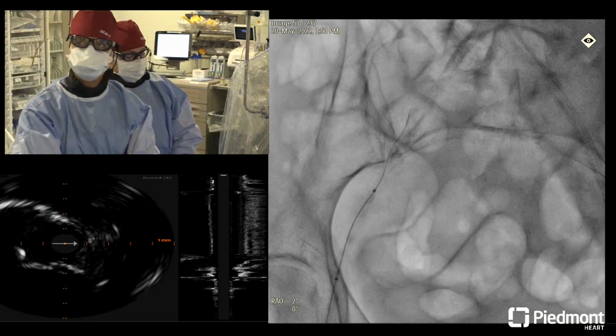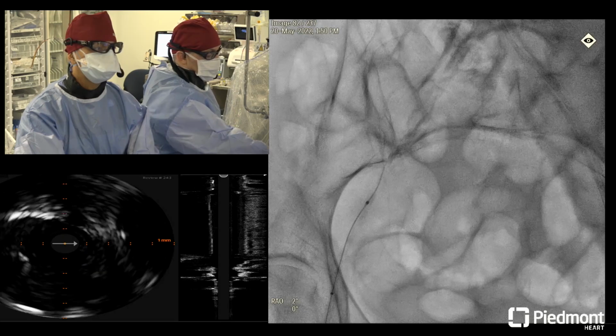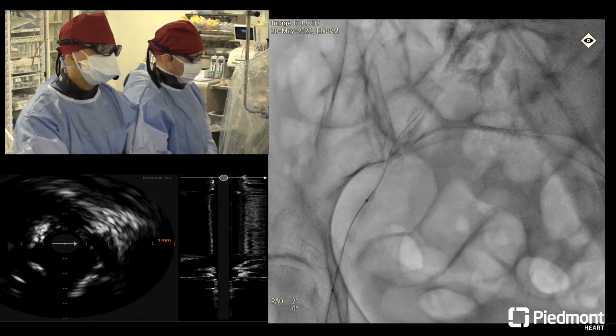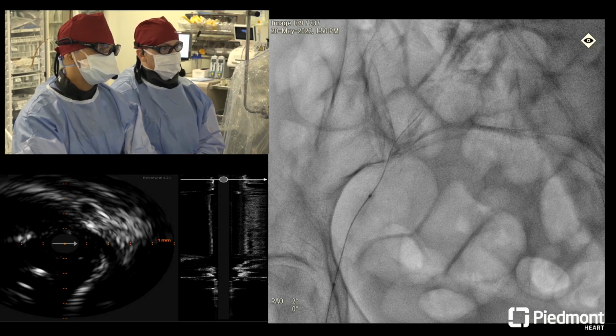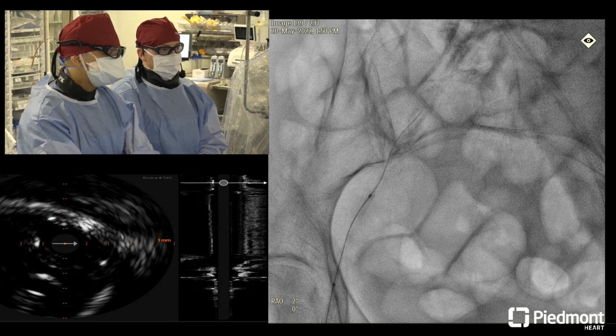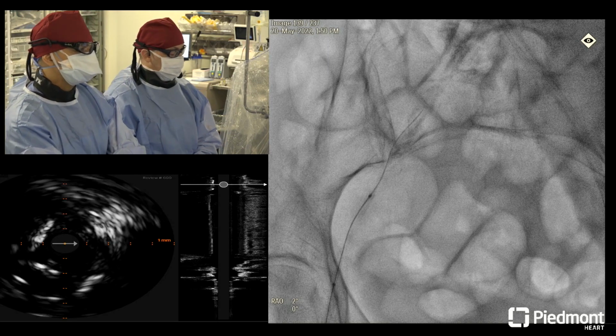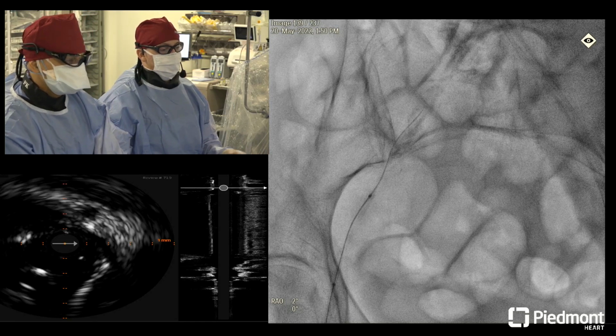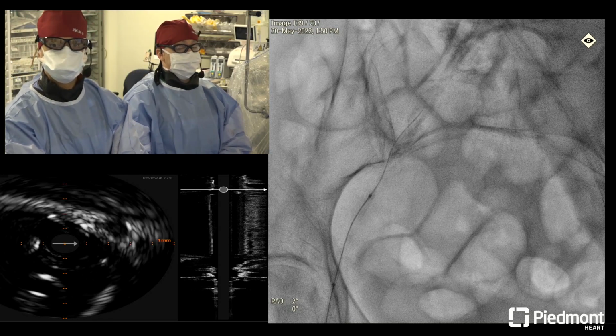So you all did have the right radial for the diagnostic angiogram. Did you consider reaccessing that and then taking an R to P down that way for an additional retrograde shot at the stump? I'm sure you considered it. Yeah, no, I did actually. If you'll notice, I actually have the right radial prepped. When I did it was with a 4 French sheath, and it was pretty tight.